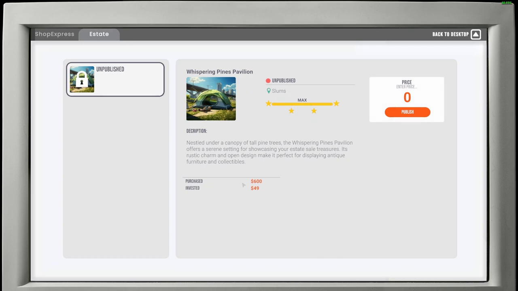Okay, unpublished slums, purchase for 600, investors 49. Enter a price. How do we enter a price? Oh, here. So, what shall we sell? Like, total of 650. Should we sell it for like 800? Maybe 900? Now all that's left is to find the right client and sell the property to them. 1,000 then. Oh, what? 1,200. High price. Okay, 1,100 then.